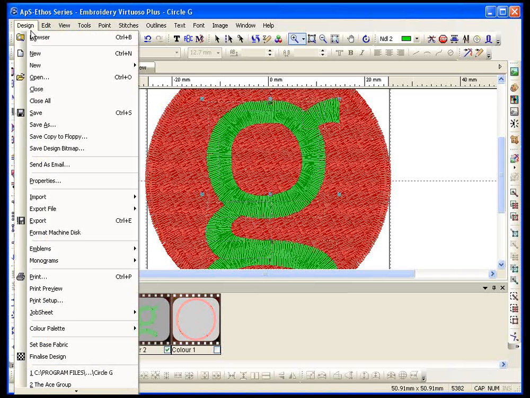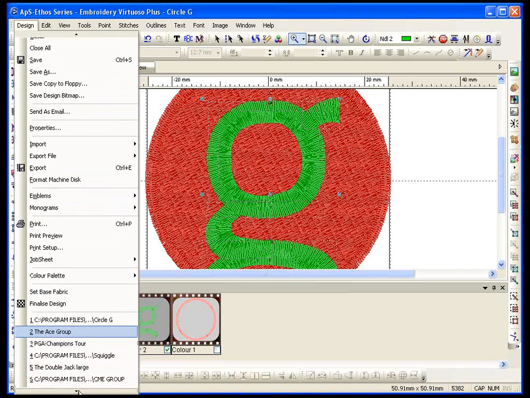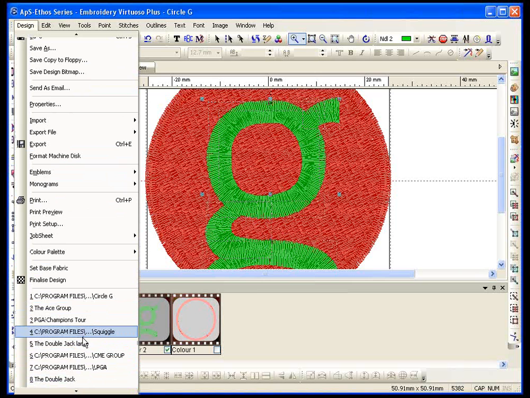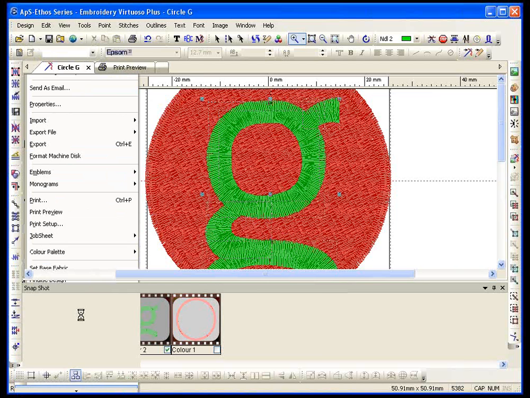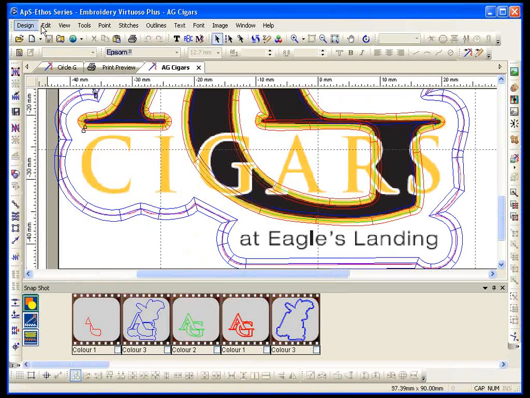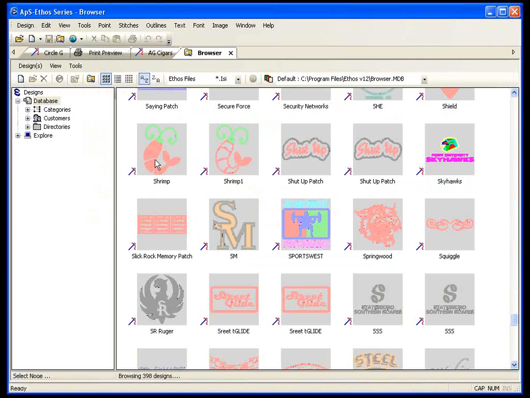If I bring up another design, let me bring up something else. Hold on. No, not that one. Let me find something here.